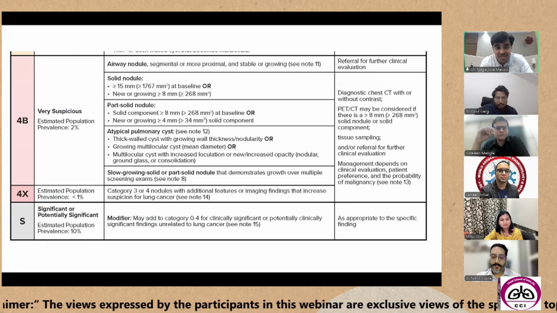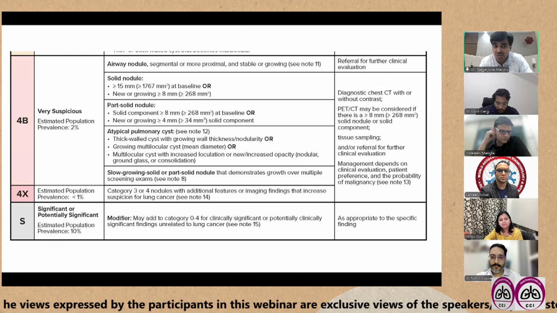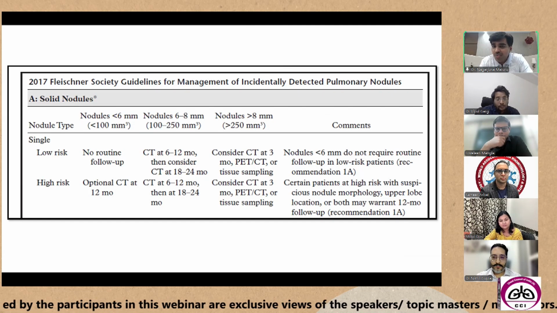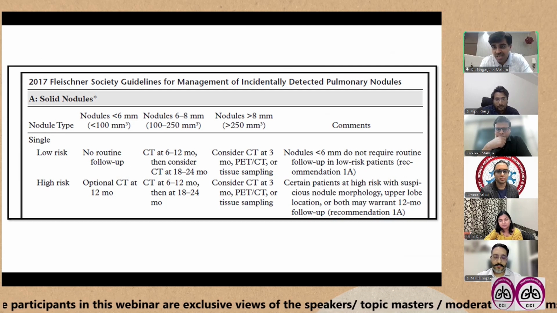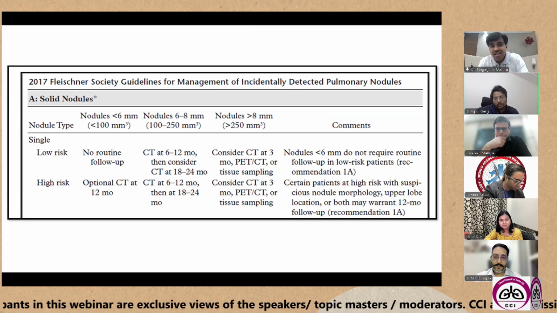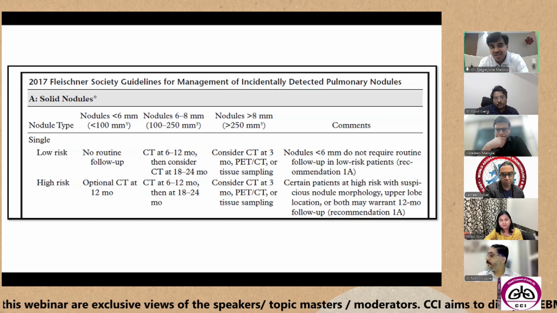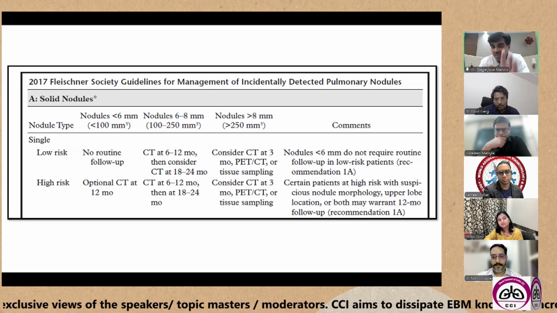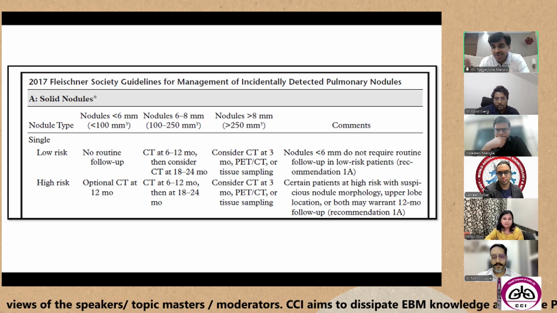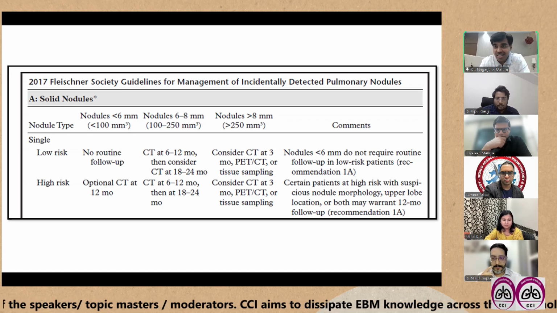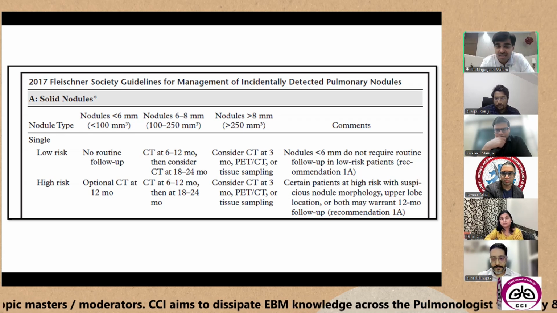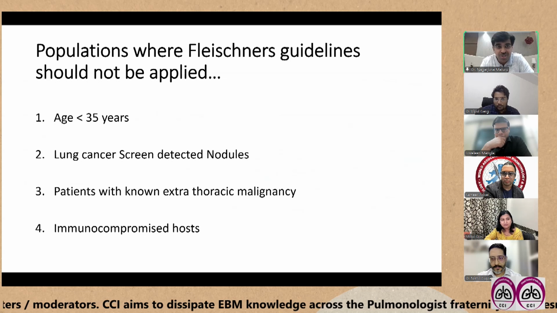Lung-RADS classifies them into 0 to 4X. And Fleischner's, this is something which is important because most of the nodules we see are incidental nodules. So the broad thing is the rule of 6 and 8. Below 6, usually don't do anything. Above 8, you are vigilant. 6 to 8 depends upon the risk. That is what I usually say. 6 and 8 are what we have to remember, the diameter in millimeters, which is important for us.